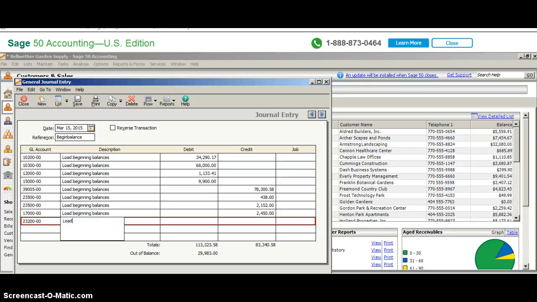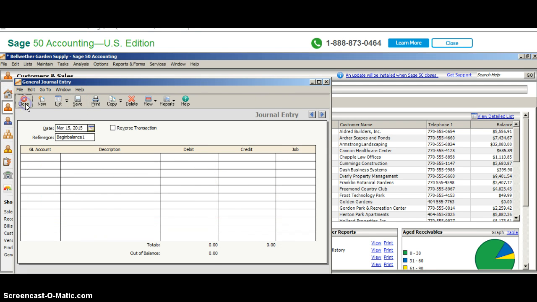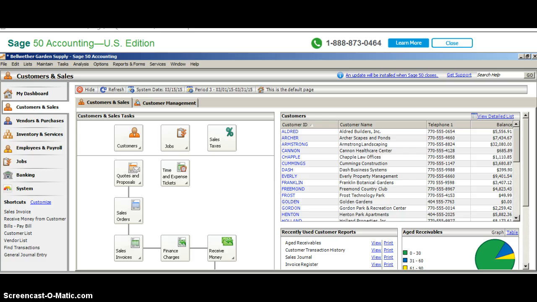And so this is the fun part. Let's make sure our entry balances. Okay, we have our debits and our credits. If you look at the bottom of the screen, the debits equal the credits. We have a double-sided entry, so they both have to equal. And once that's done, we've verified our accounts, we've verified our date, we can save the transaction, and we can now close. And this is the end of this particular transaction.